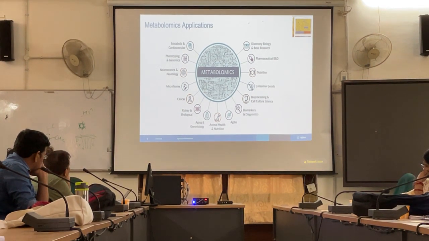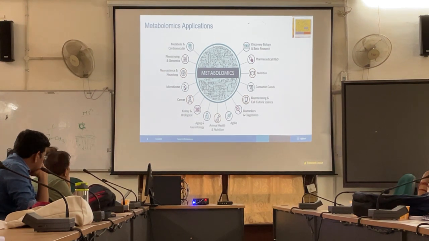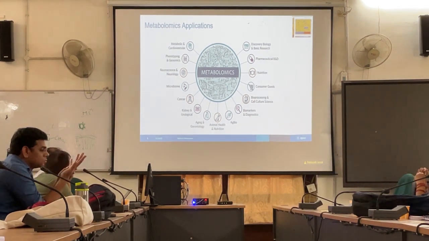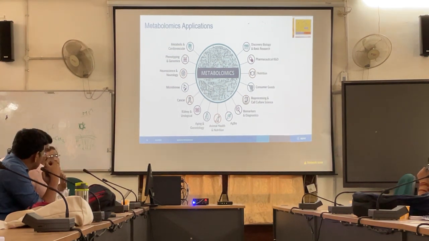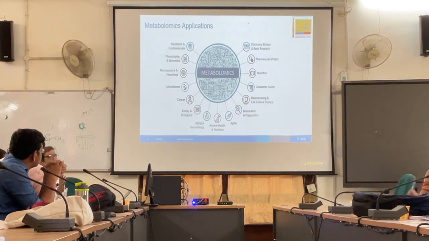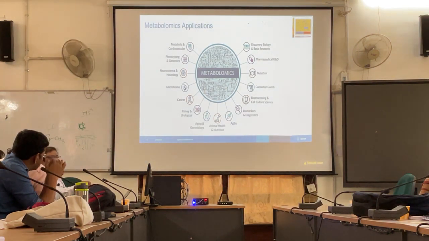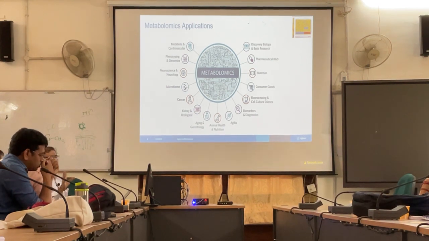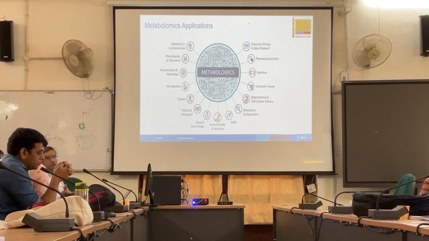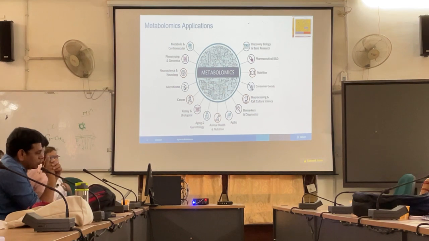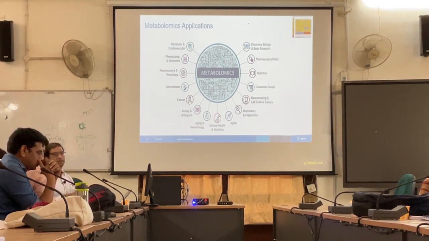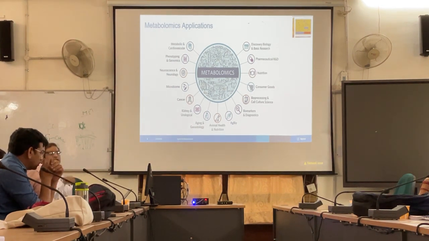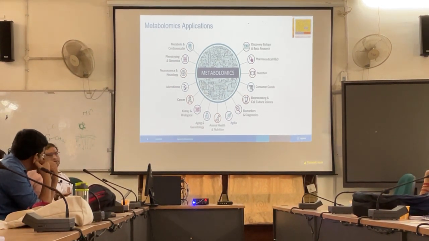You can apply it to any field which you can think of. Pharma research, plant metabolism, animal, disease research, infectious disease research, everything can be applied with metabolomics, because metabolites are the end result of metabolism and they affect the phenotype directly. We are all part of metabolomics, correct? We eat something, we metabolize it, we drink something, we metabolize it. All these drugs which we take are acting on our metabolism. If we are diabetic, we will take some metabolism-modifying drugs, right?